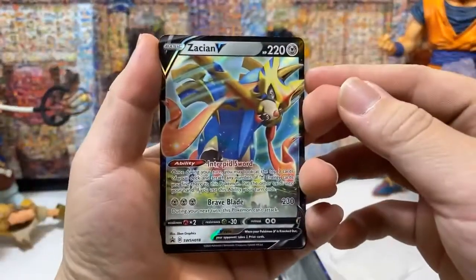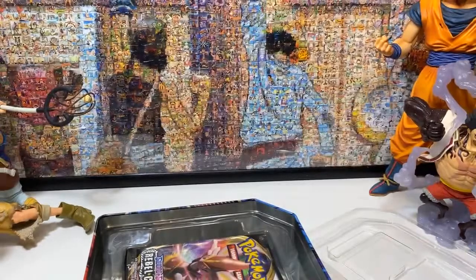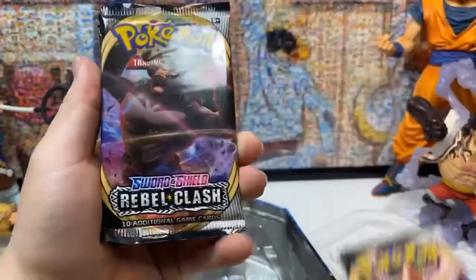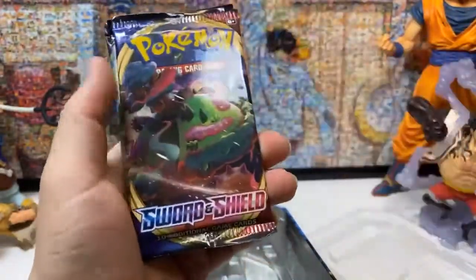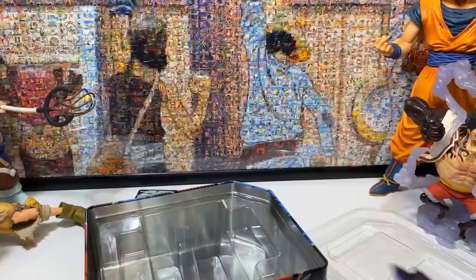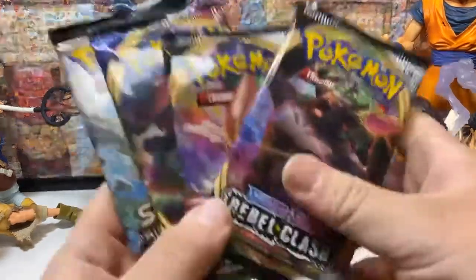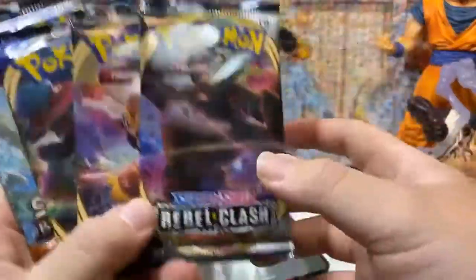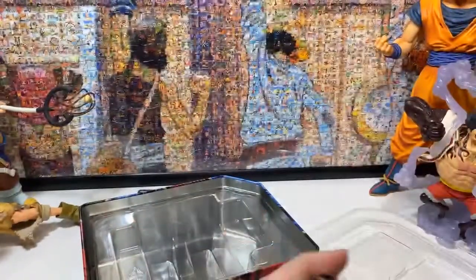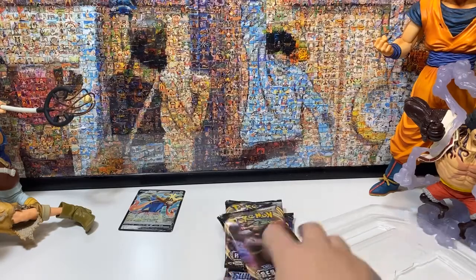Right here. Code card, throw that to the side right there. Put this to the back. Our packs are Rebel Clash, Rebel Clash, Sword and Shield, Burning Shadows, and the Evolutions. So from best to worst, probably... from worst to best, probably Rebel Clash, and then Sword and Shield, Burning Shadows, then the Evolutions. So we're going in this order. All right, first pack.